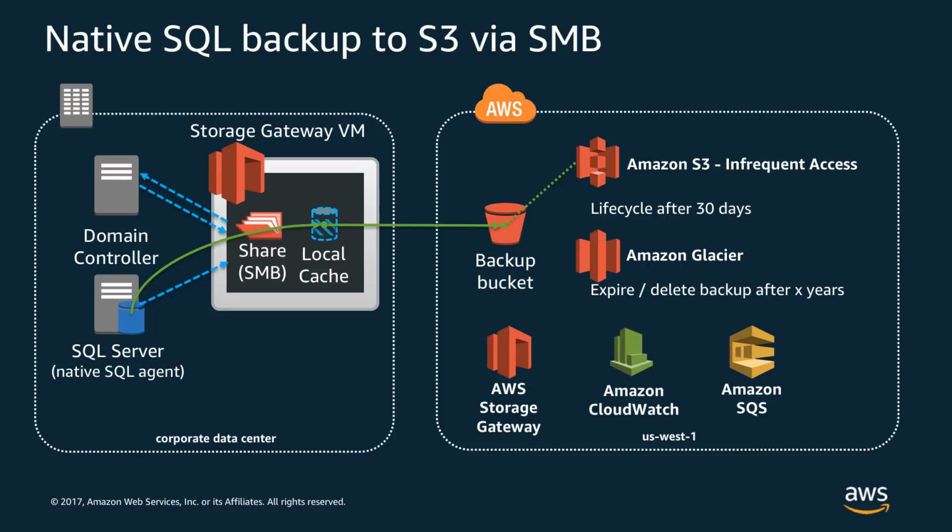We have a lifecycle policy so that after 30 days, we can lifecycle the older backups from Amazon S3 standard and frequent access to Amazon Glacier. Then after 7 years, with that same lifecycle policy, we expire and delete old backups that are no longer needed. As part of the backup process itself, once we finish writing the backup, the script that runs the backup process will then make a request to the AWS Storage Gateway service to get a notification when the backup we've just written is actually complete and consistent in S3.